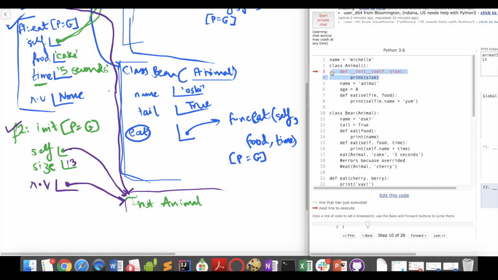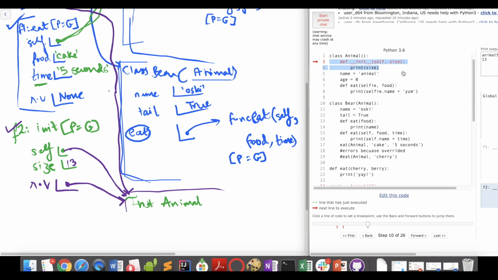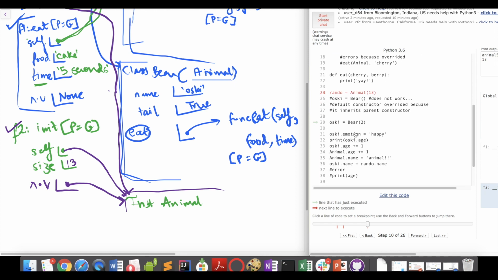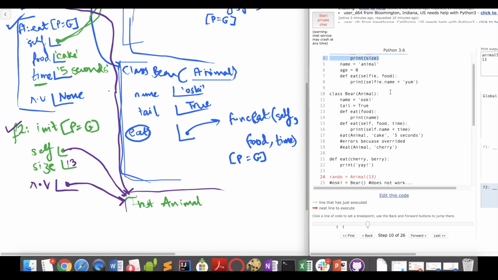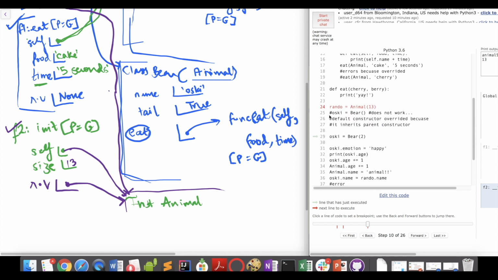For example, if I erase these 2 lines from my code, you wouldn't be able to pass in self and size, but there would still be an init method without any parameters. So it would just be init with 2 parentheses. You don't need to write it out explicitly, it'll exist in the code. And when that happens, these three lines, line 25 to 27, would have worked.